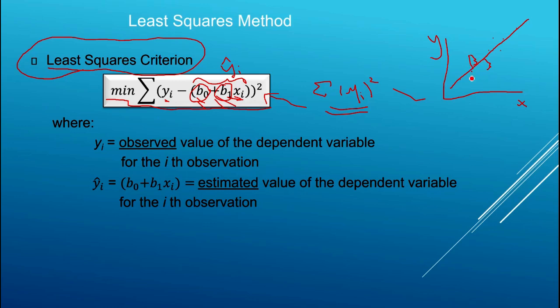The difference between the two is a residual. There's a residual, there's a point here, there's a residual. We want to take all these residuals, square them, add up the result, and have that as small as possible. That's a line that fits through the data that matches the least squares criterion. Okay, so it's pretty intuitive when you think about it. So yi is the observed value again, and y hat i, right? That's also a component of calculating the residual, the estimated value of the dependent variable for the ith observation.